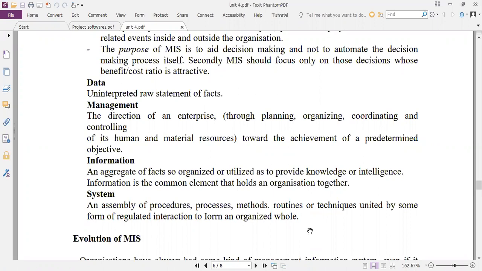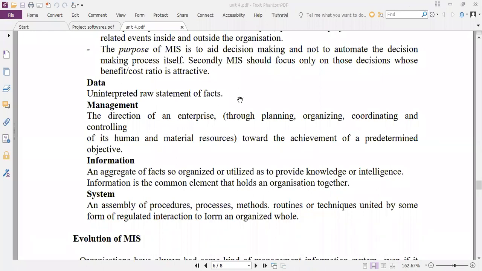The information provided should be based on aggregate facts. All the knowledge and intelligence should be with that system, and that system will provide the proper things to the particular organization.